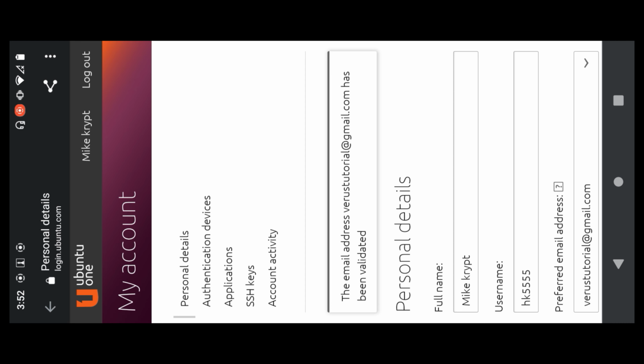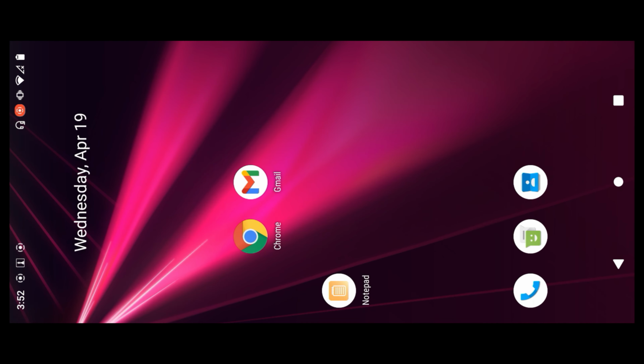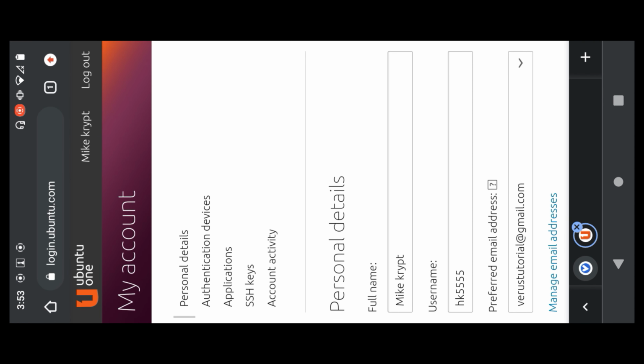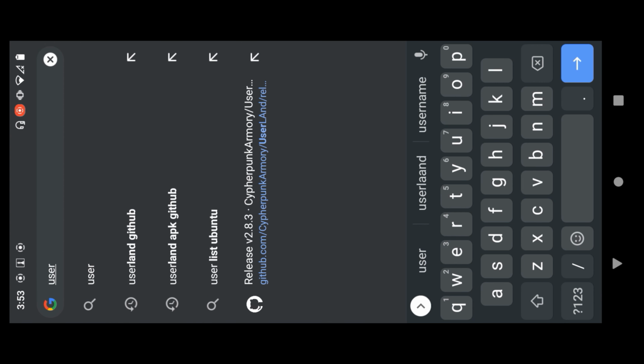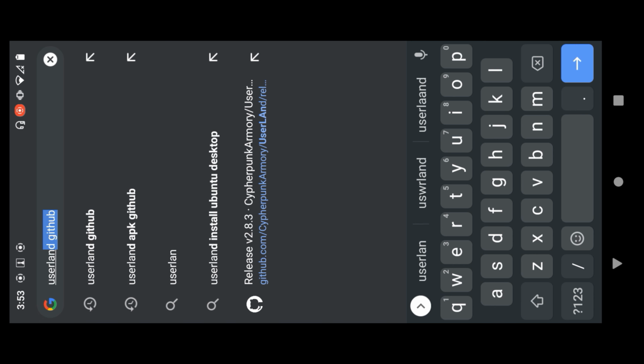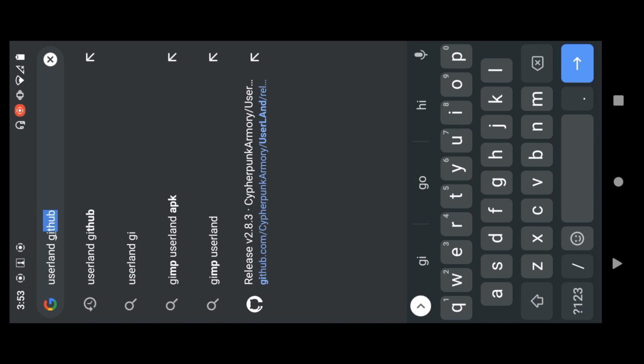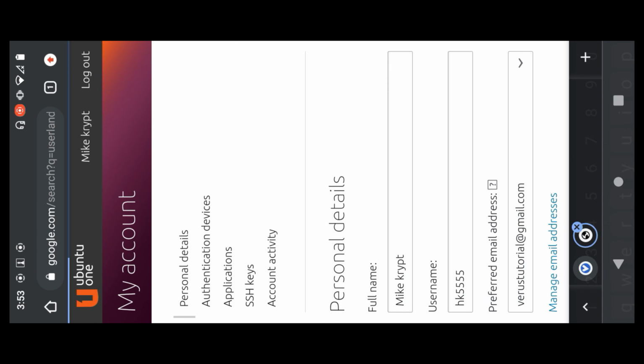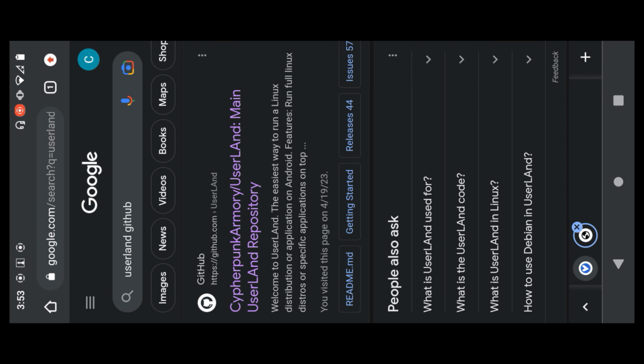So now that we've done that, we are gonna go back to Chrome and we are gonna search userland space GitHub. And this Cypherpunk Armory is the one I've been using.